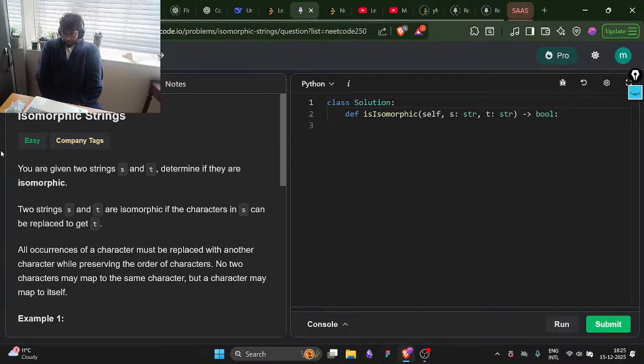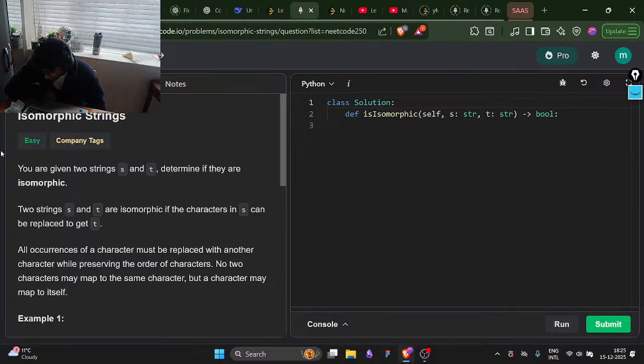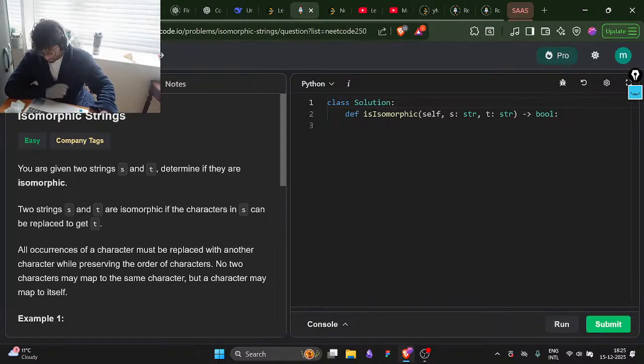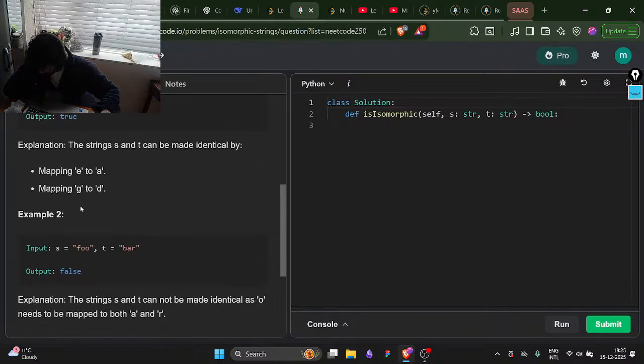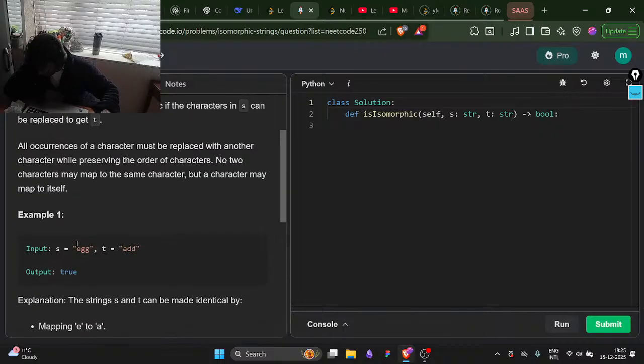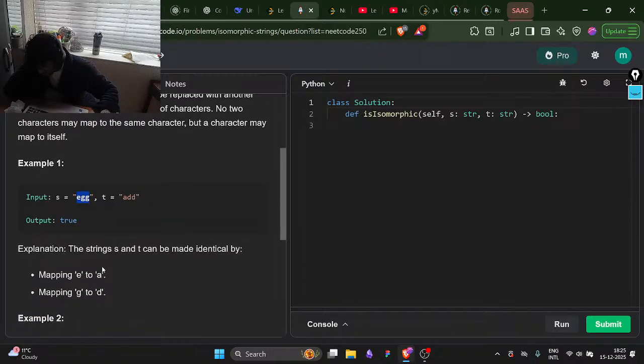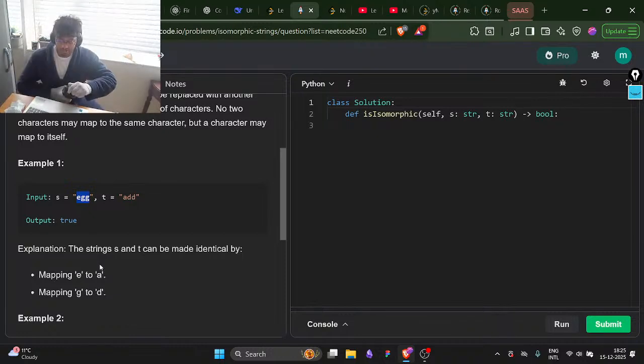Given two strings S and T, determine if they're isomorphic. Two strings S and T are isomorphic if the characters in S can be replaced to get T. Okay, that makes sense.